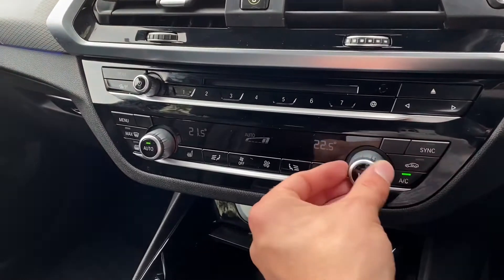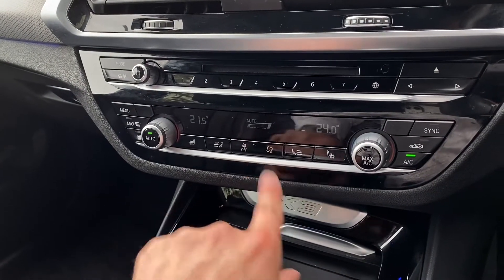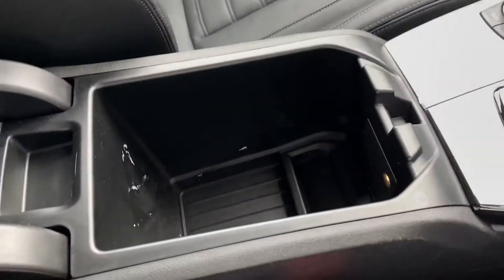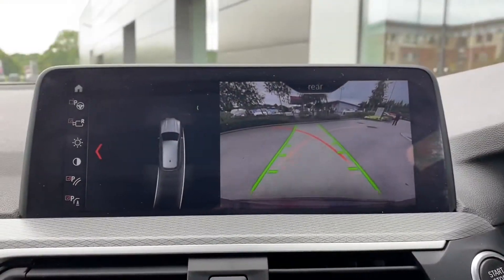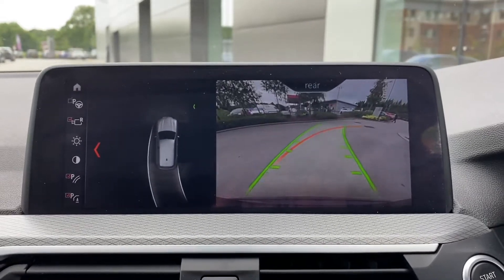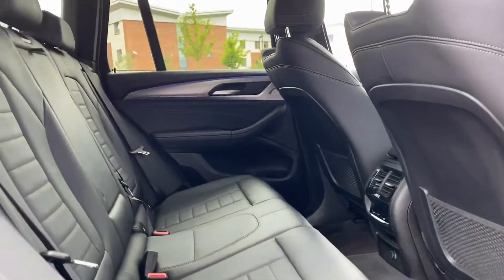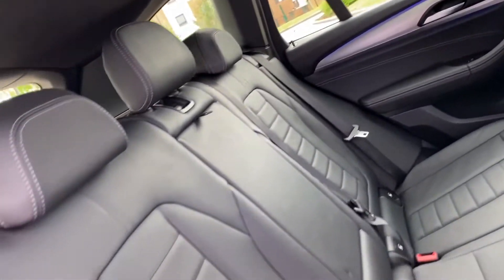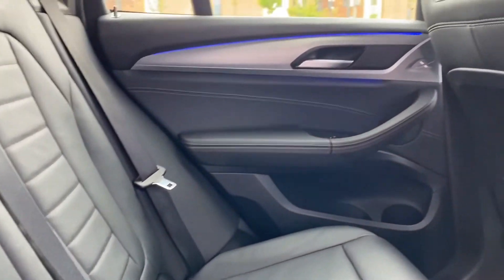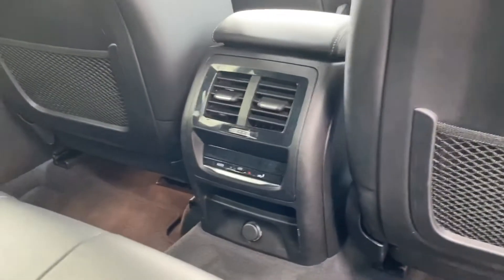Lower down houses the fantastic dual zone climate control which is perfect for setting individual temperatures between you and your passenger. Dual cupholders can also be found lower down along with the iDrive system and sleek gear selector, along with additional armrest storage. A rear reversing camera can also be accessed via this display, which is really useful in helping you in and out of those tight spaces. The rear interior is just as nice as the front, featuring matching ebony leather rear seats which are ideal for those long journeys. These also come complete with integrated Isofix points. Rear door speakers can also be found along with rear door storage, rear luggage netting, and dual air vents for the back seat passengers.